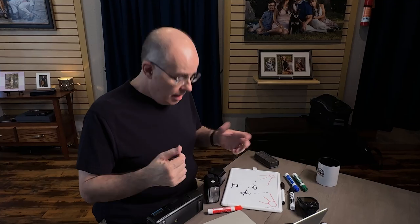How do you tell? With this guy, it's going to have to be fairly close, especially if you use a modifier or a softbox or something. It's going to have to be fairly close to your subject, especially outside. If it's got enough power and it can be far enough to be out of your camera view, good, you're good to go. If you need more power or you need to flash further away, or you're covering a big group, or you're trying to use it in full sun, you'll need something like this or larger. It's not complicated. It's about how much power you need for what you're trying to shoot.